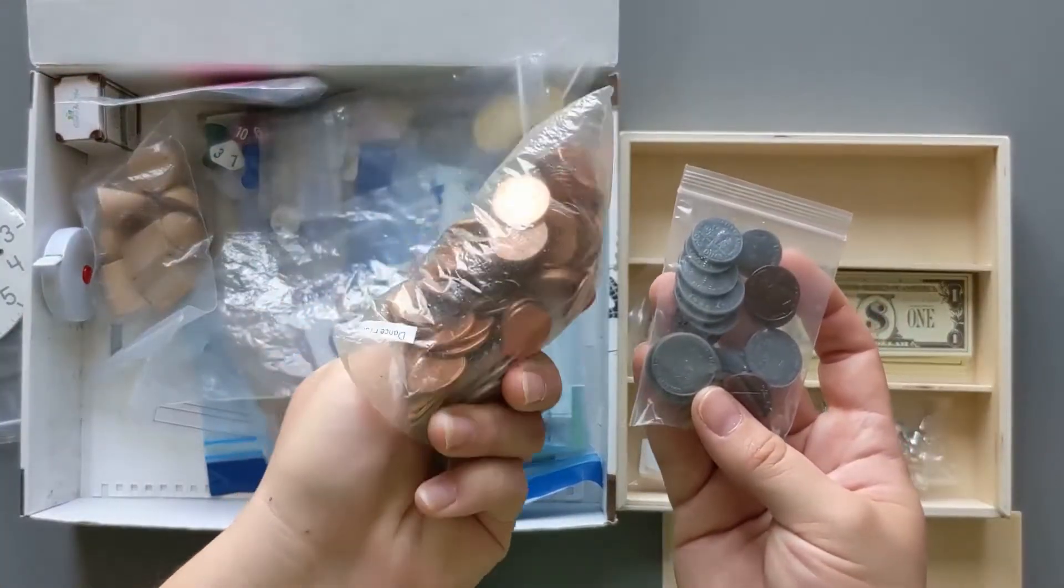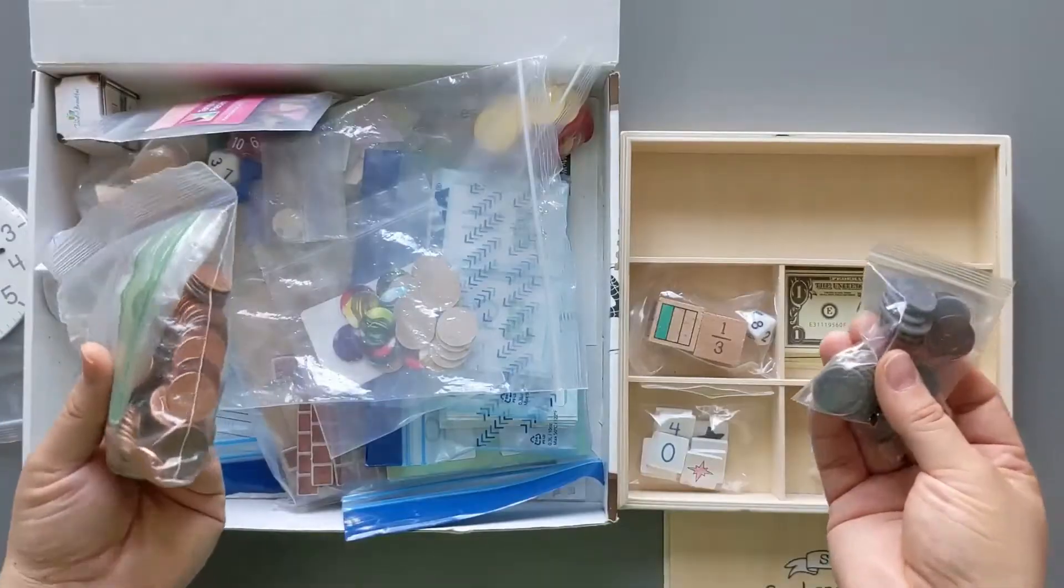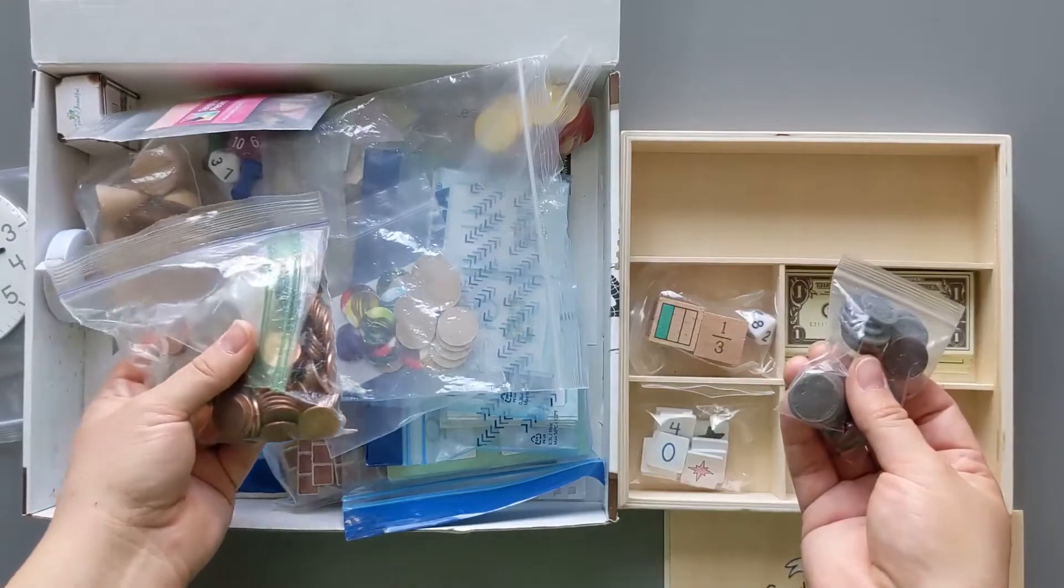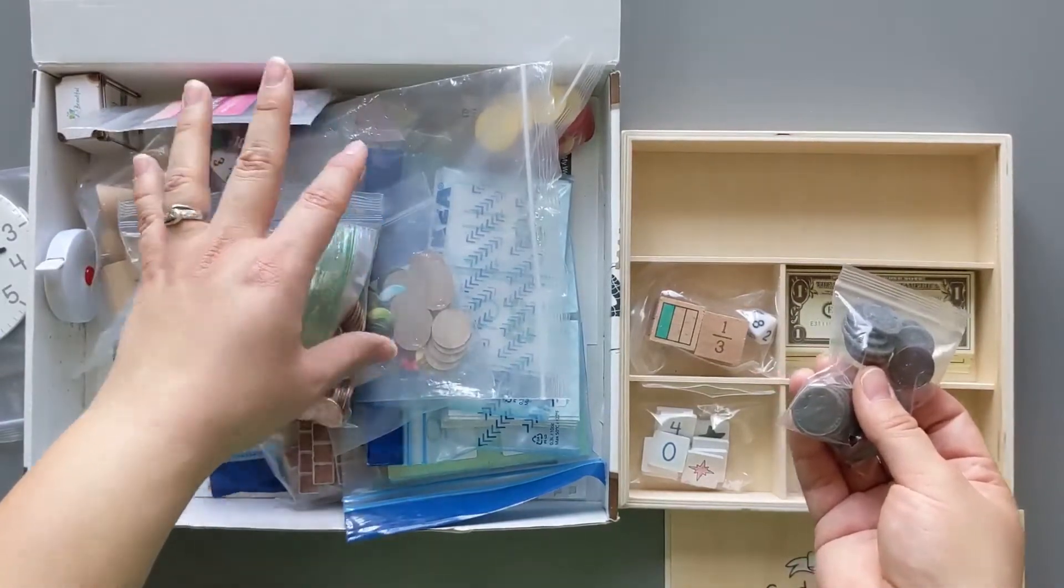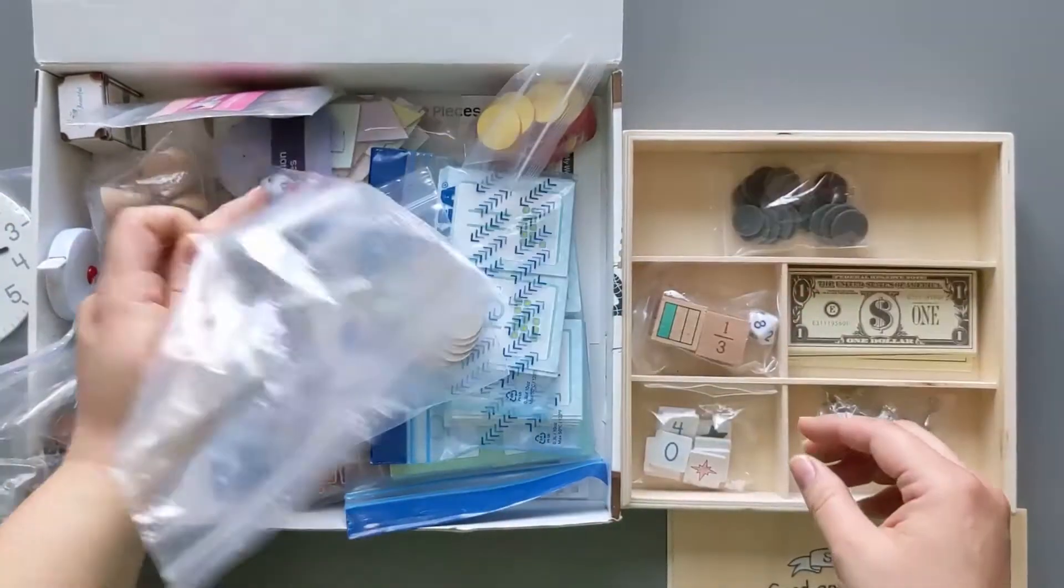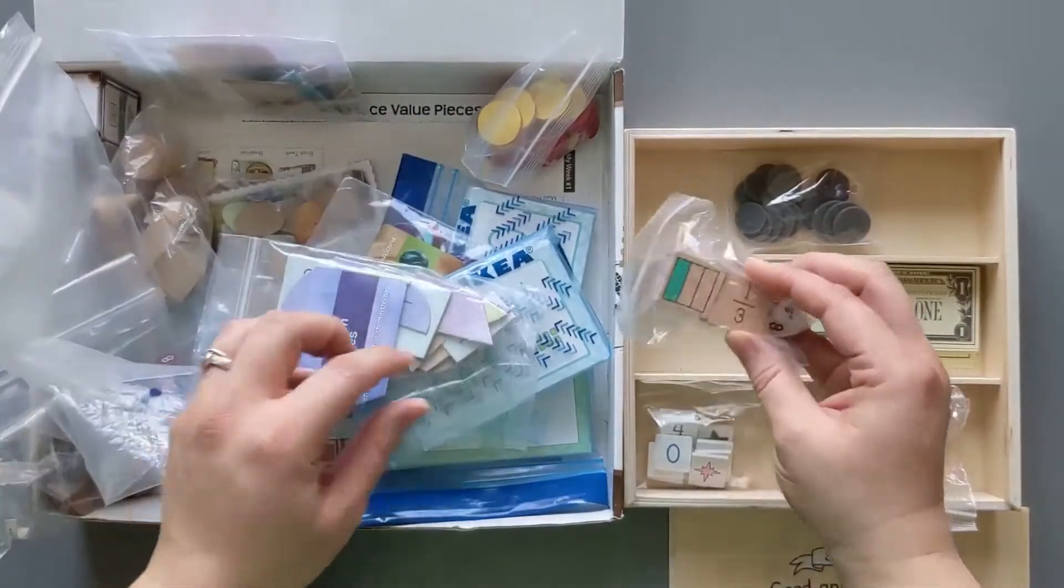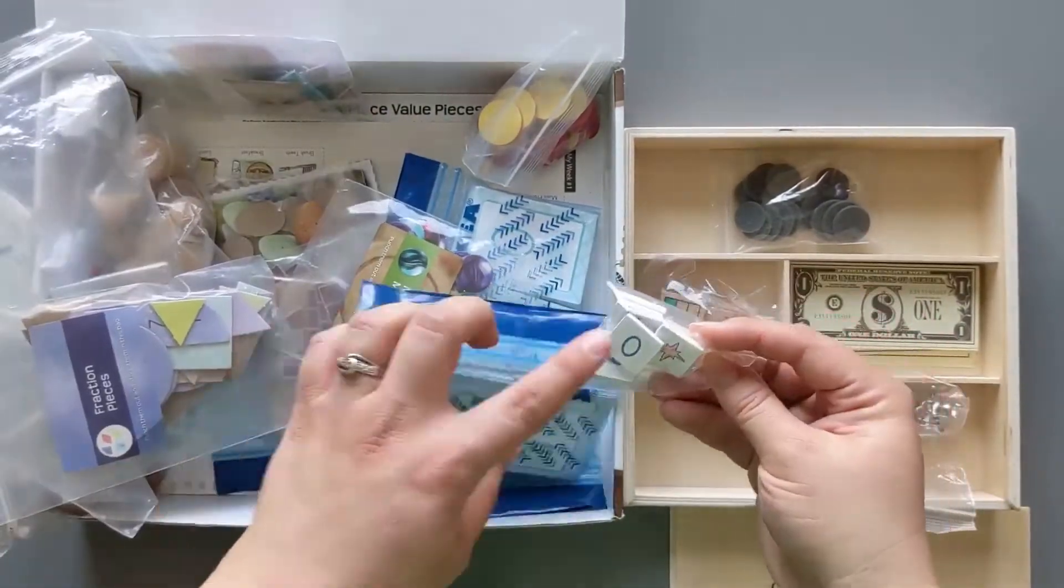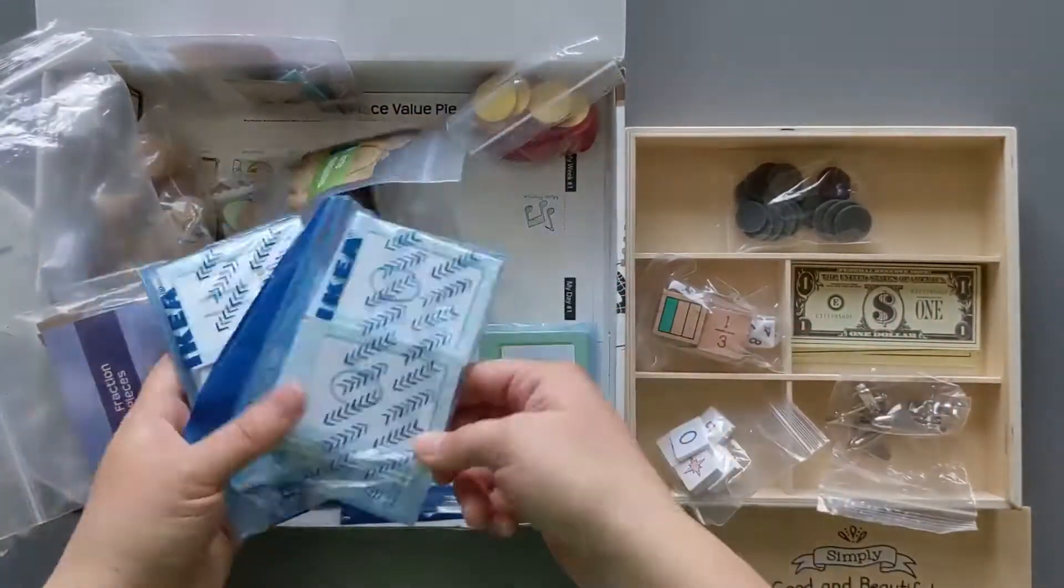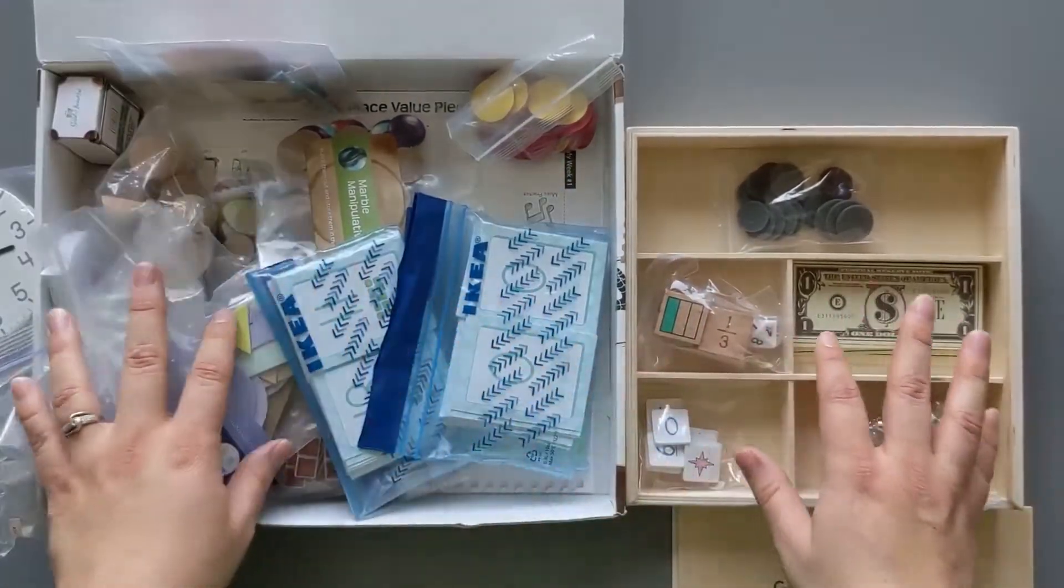Here's the money. We have to get our own money here. Leaves your hands all stinky and everything. Nice plastic little coin. If you want a closer look at any of these things in these boxes I have a video dedicated to this box. And in the Simply Good and Beautiful Course flip through, this box is included. We have two dice here. One dice here. These fraction pieces are included in here. These cute little numbers and stars. We have all kinds of different numbers in here. All of the pieces are just simplified.